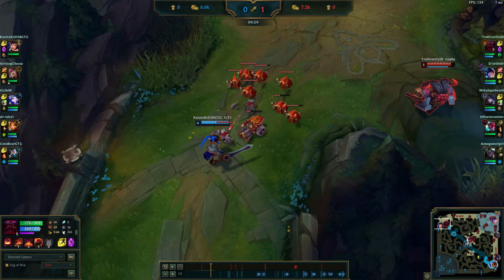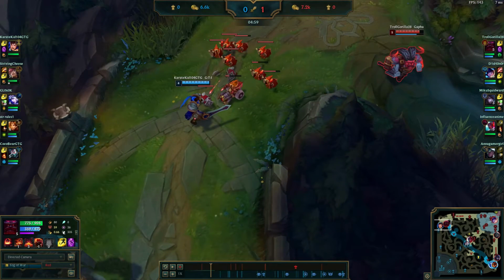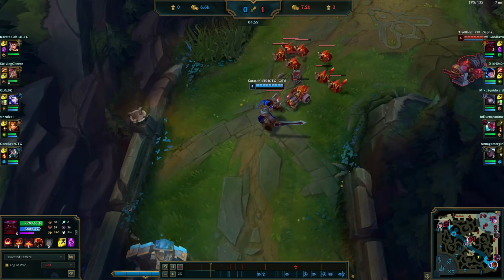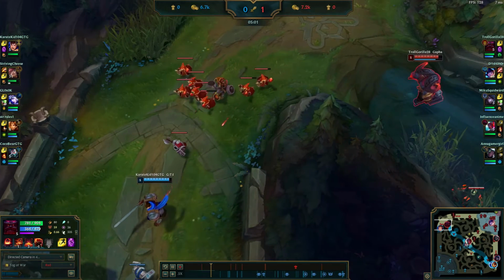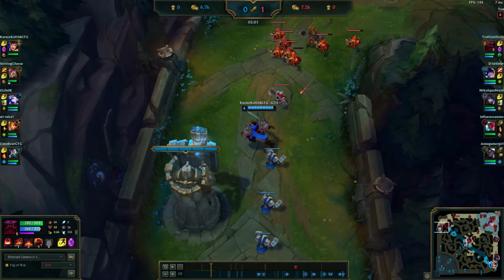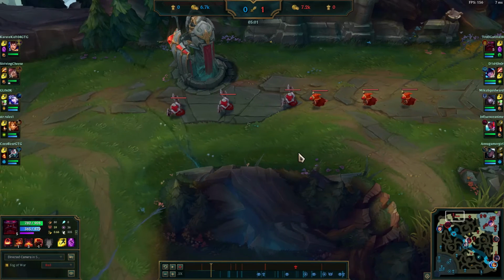So, when you get a slow push, make sure you crash the wave into the tower. You don't want him freezing right in front. So what ends up happening is that also another tip too is that if you're not sure where the minions are going to be, if he's actually going to be able to get the freeze off, which he does, you want to look at your own minions on the map and see where they're at, right? So let's back up a little bit and see.